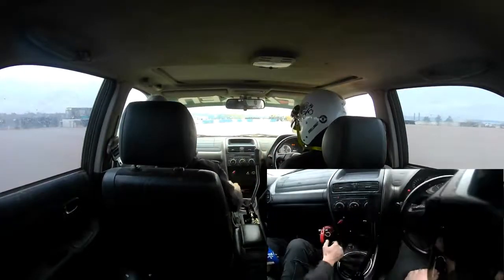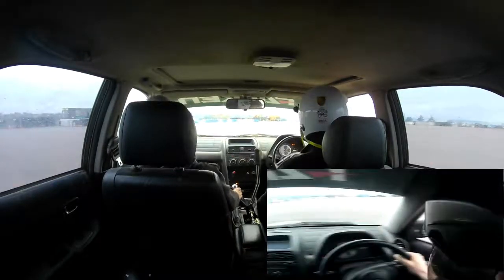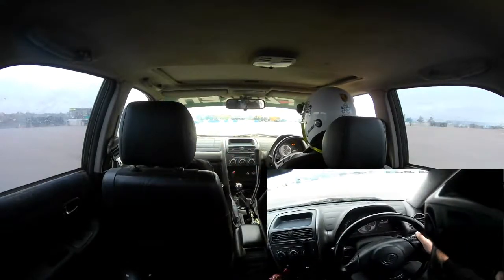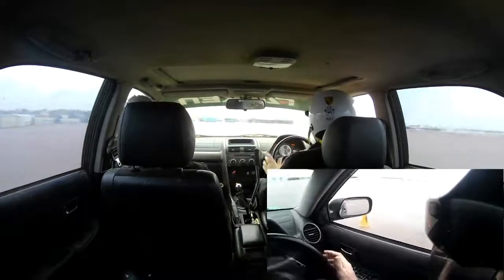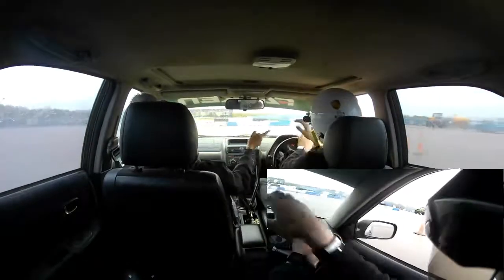Alright, let's go backwards a little bit. It's almost there, isn't it? Mate, you're pretty much there. Like literally another few goes and I'm going to get you to grab a cup of tea while I go and get fuel and then show you how to do it with the clutch. Alright, ready, revs up. Go, power. That's it, power.